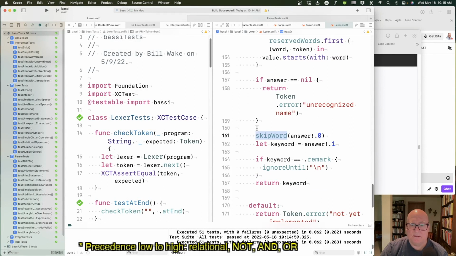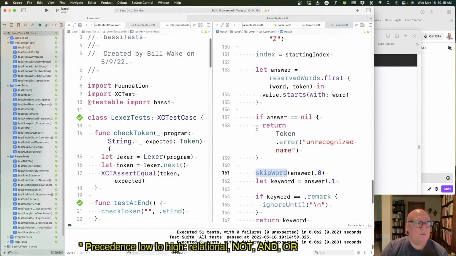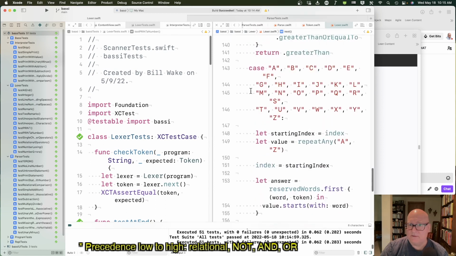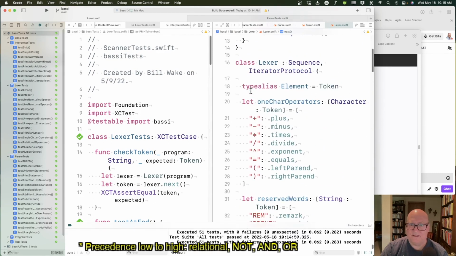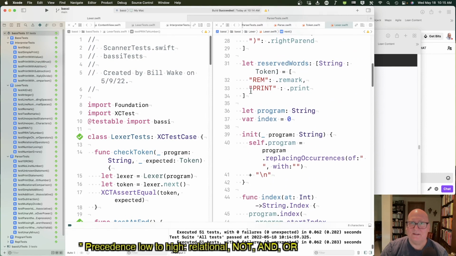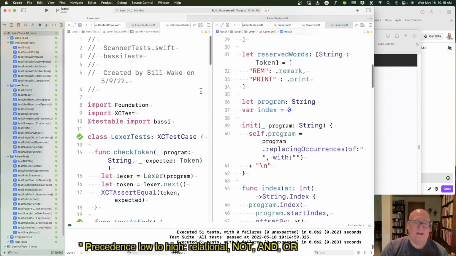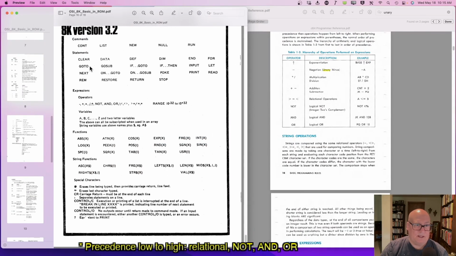Okay. Now, we set out to do and, or, and not, and this is, I don't know, how do I want to call it? It's opportunistic, maybe? I think we could get all these reserved words and just get them done. I don't know about these functions, they're a little different, but not, and, or, and the statement ones, we ought to be able to do that.